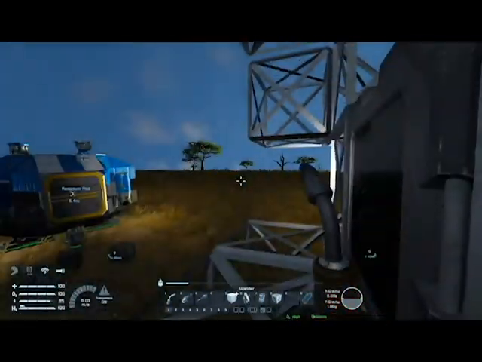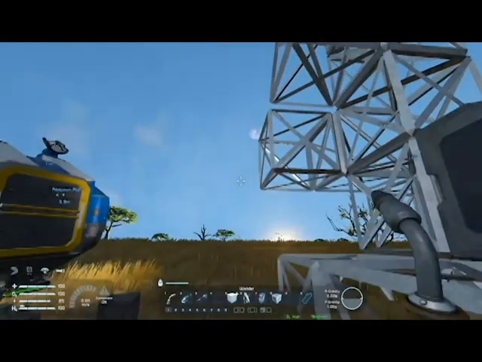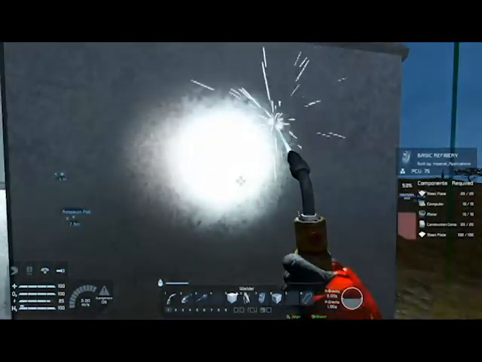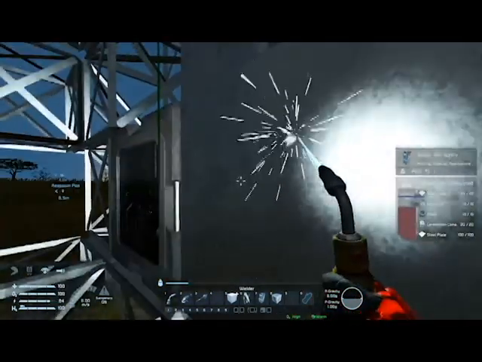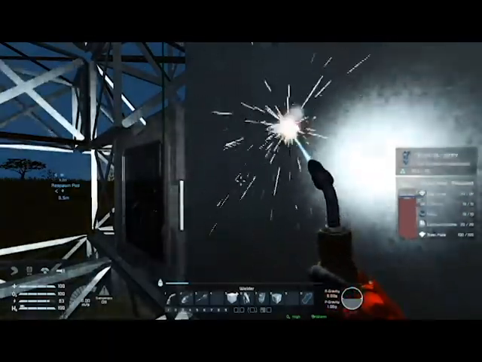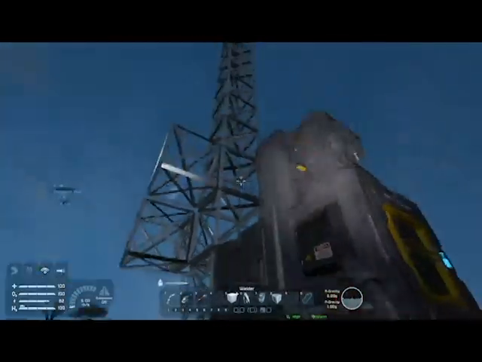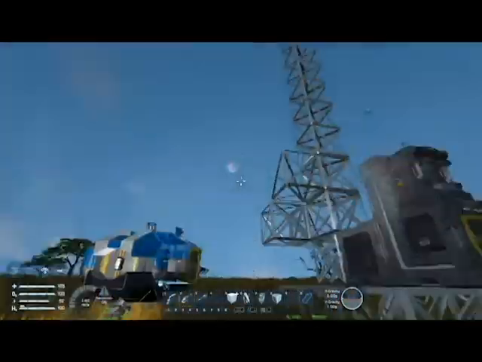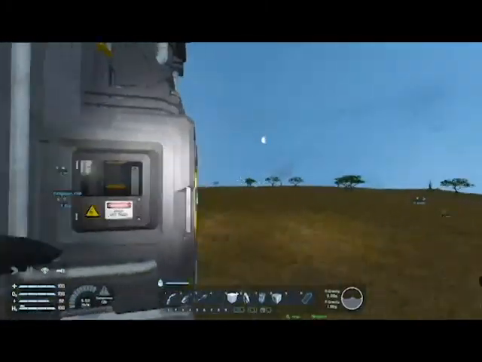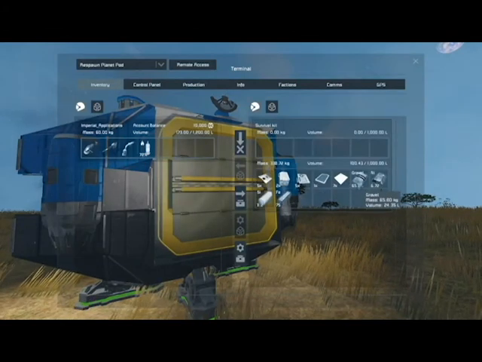And just as the sun is going down, or I believe it's going down, I don't think it's coming up. Or it is, it's coming up. Just as the sun is rising, we have completed our refinery, our assembler, and our wind turbine, which means we now have the basic base that you can start with in Space Engineers. Now, we no longer need the survival kit. Well, we do need the survival kit, but we don't need it for the purposes of refining stone.